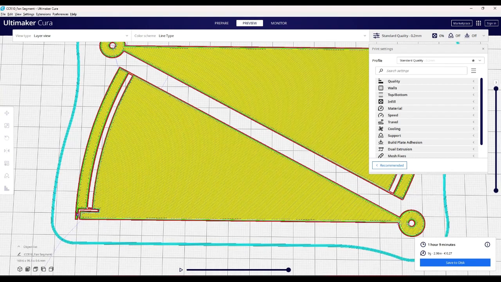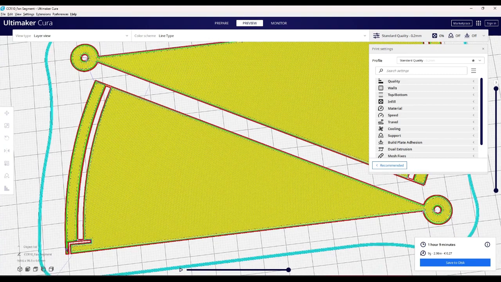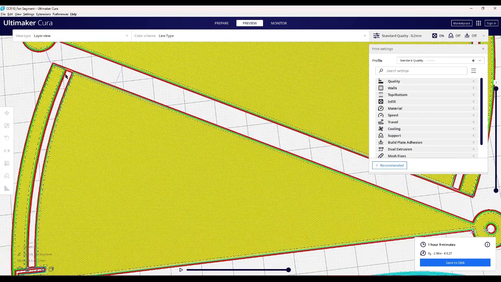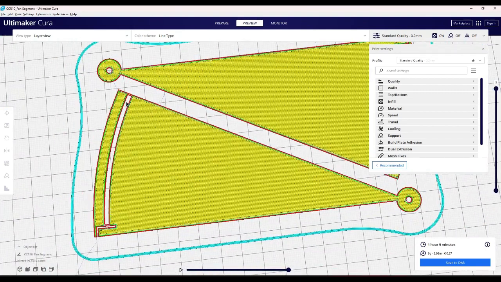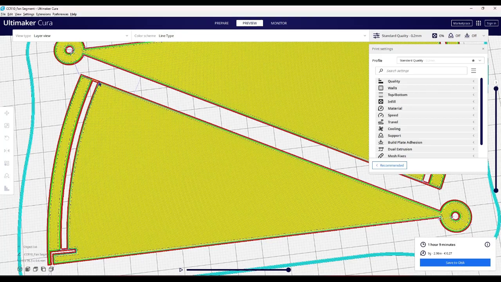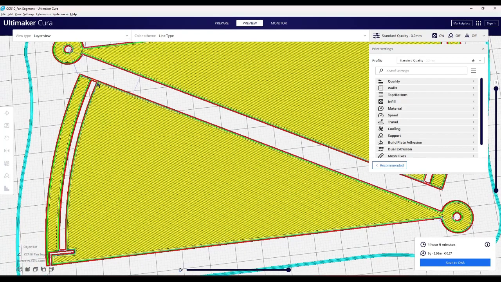You know, now that I think about it, I don't think I necessarily need this bit at all. I just hope that this works and stays intact. I'm kind of worried about it bending when I pull it off the print bed.